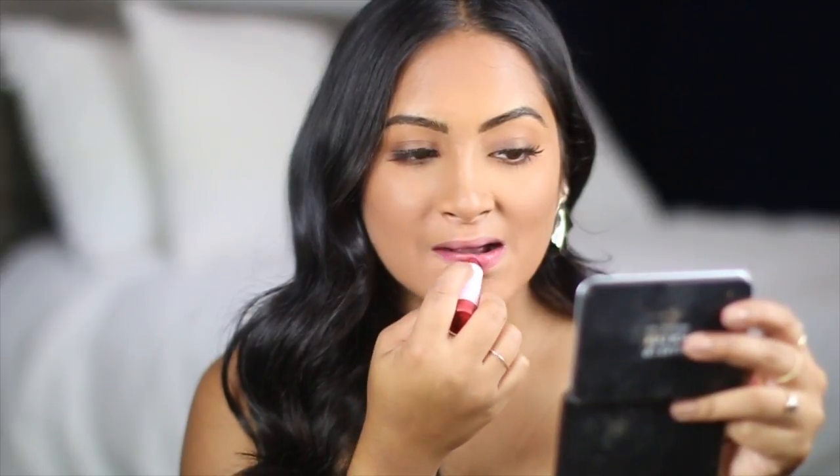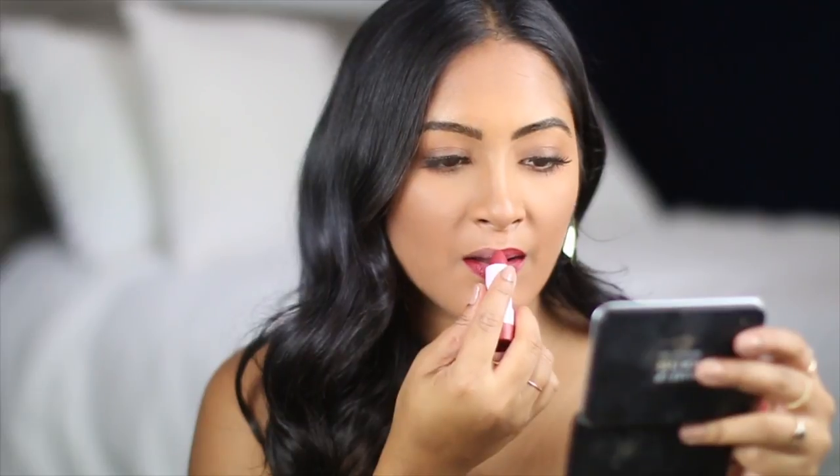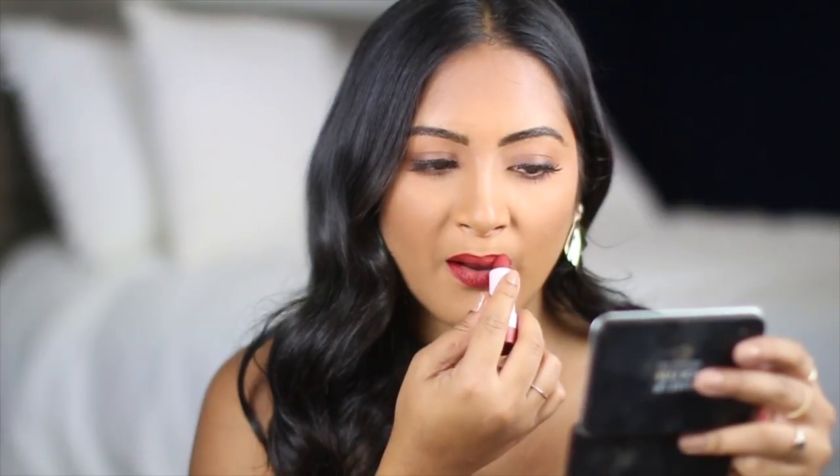Next I have a deeper red. This is called After Hours, and honestly guys, this might be the most perfect red that I have bumped into in my lipstick years. I love this color on my skin tone so much because, like I said about the last color, it is bold, but something about it makes it look like you can wear it on an everyday basis, which is amazing because you would never think that about a red color. I'm just obsessed with this shade — I love it, love it on my skin.